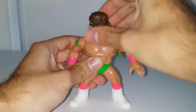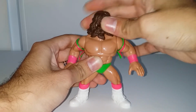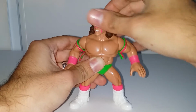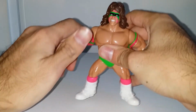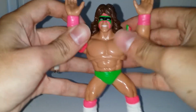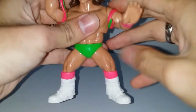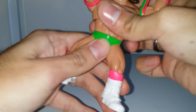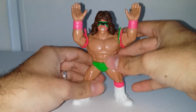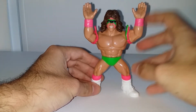So that is the Warrior, and as far as articulation goes, it's the same with all the other figures. There's rotation in the head, and they can turn all the way around, full 360. There's also some movement in the arms, so they can fully rotate. And there is a waist movement. Now this is the fun part. This is where the action feature lies.